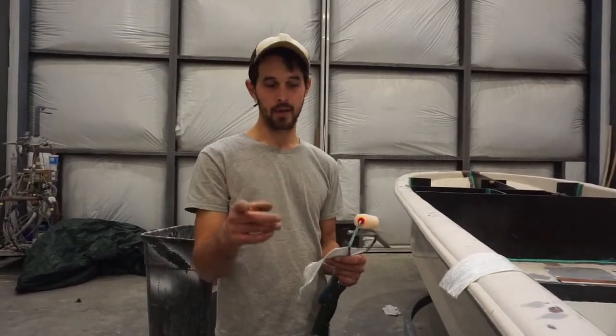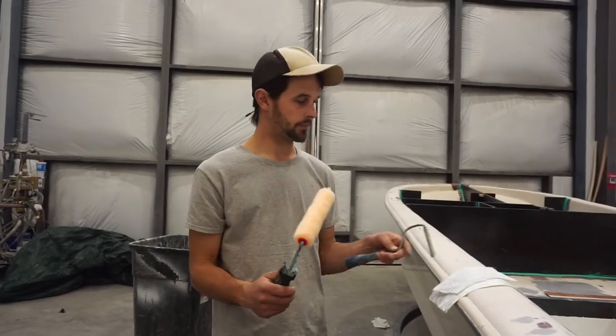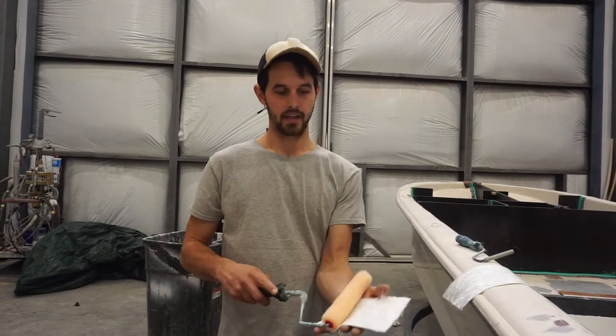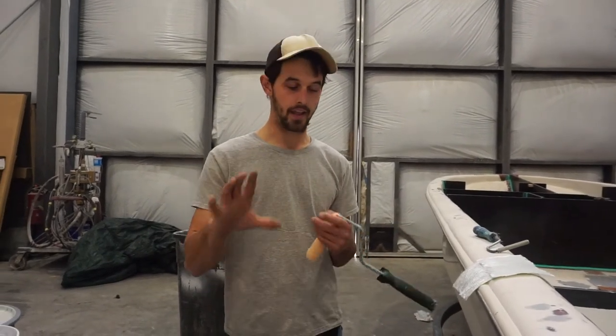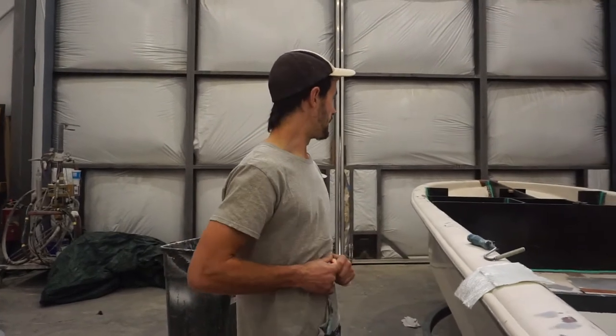So the guy behind the camera, he is going to take this roller, and I'm also going to have one. He's going to wet the back end, this side here. He's going to hand it to me, and I'm going to put it on the radius. Then I'm going to take all the bubbles out of it and stick it where it needs to be and all that stuff.